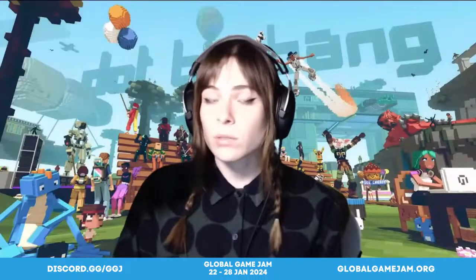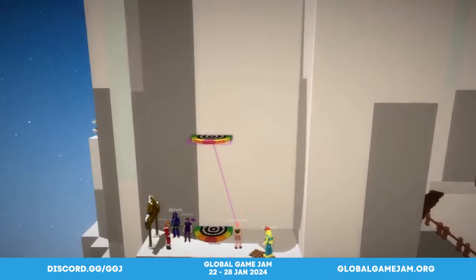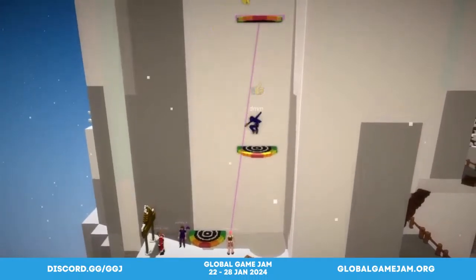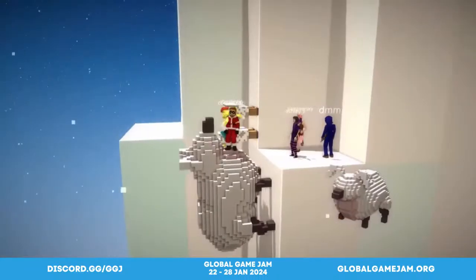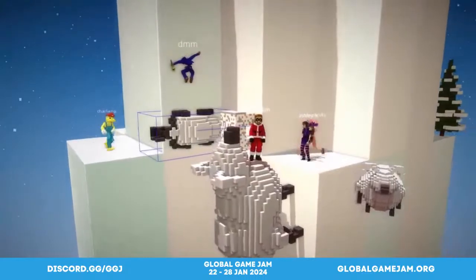If you're planning on working with a team, .BigBang makes that super easy for you. Just by sharing a multiplayer link with your teammates, you and your teammates can instantly start building out your game together. .BigBang supports live multiplayer editing, which is the click of a button, and you can all playtest the game together while you're building it.